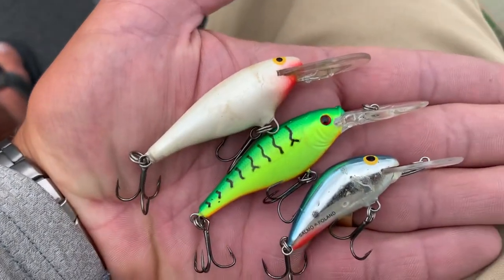Moving on to the walleye bite. We had a pretty big cold front come through earlier this week — that made it tough the day after, but since then we've actually been doing pretty decent in the evenings. If you're going out during the day and it's slick, calm, bright sun — not really a walleye chop — what I would do is fish a little more aggressively. One way is trolling leadcore, pulling little baits down deep in deeper water such as the basin, the flats, or the gravel bars. Generally I'm fishing those in 28 to 32 feet of water. You can troll the edges or troll points. Keep an eye out for bait, use your electronics to look for fish, and troll through them. It's a great way to cover water and get reactions during the middle of the day.